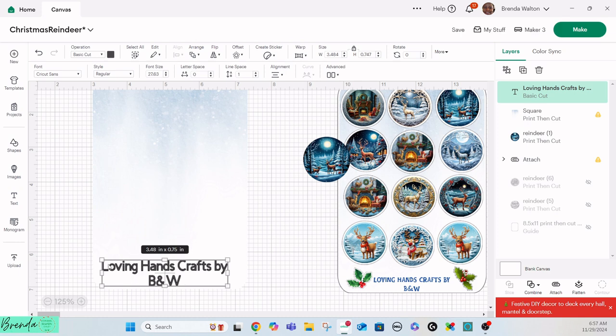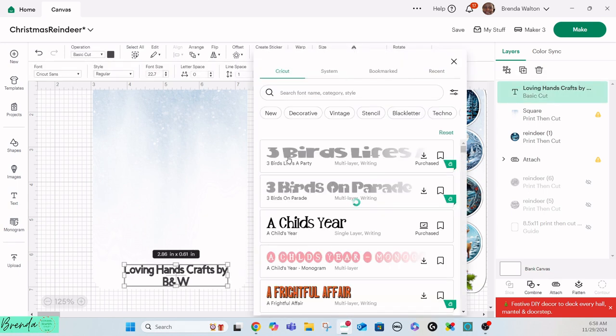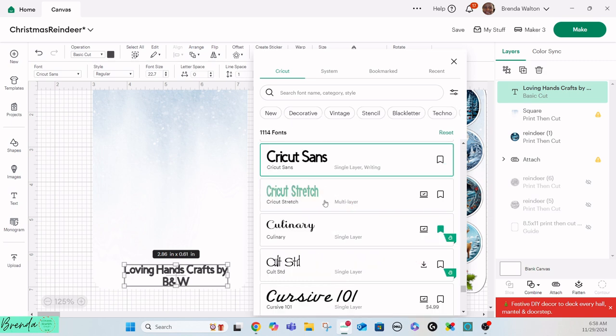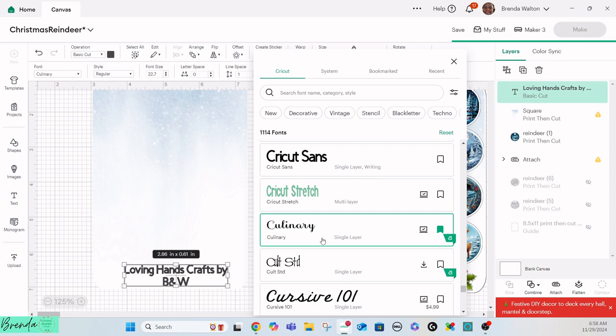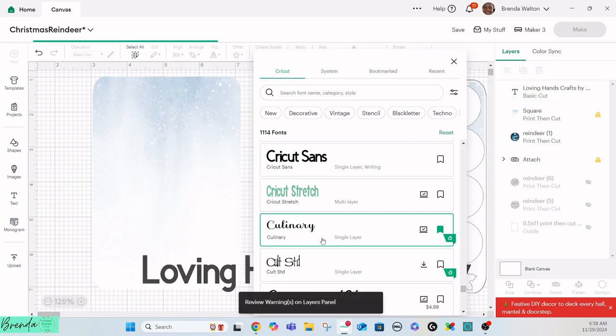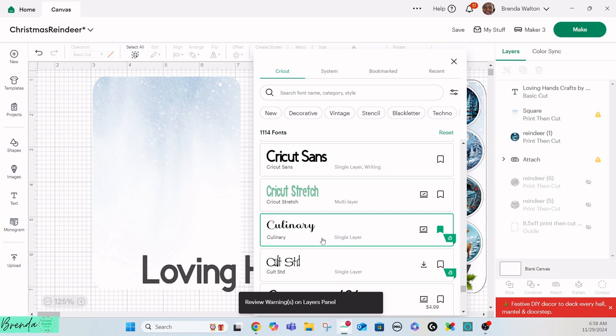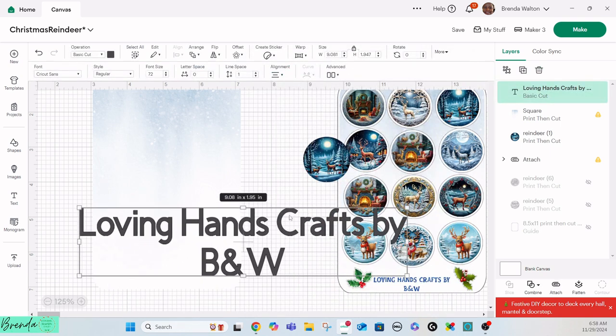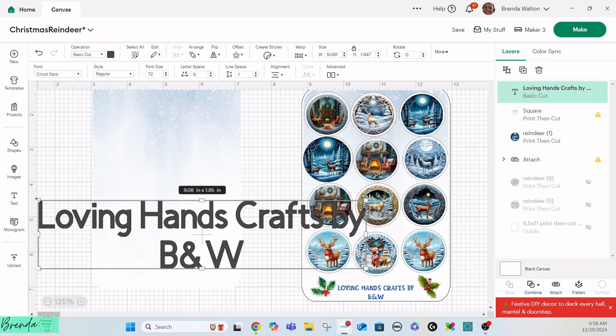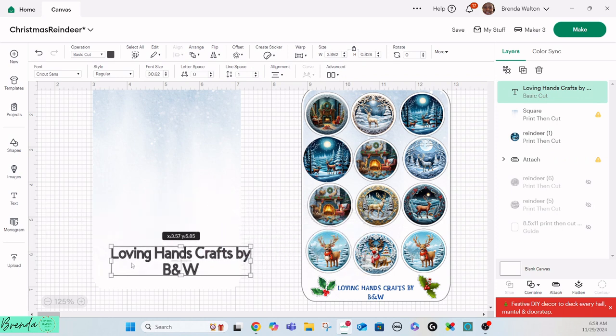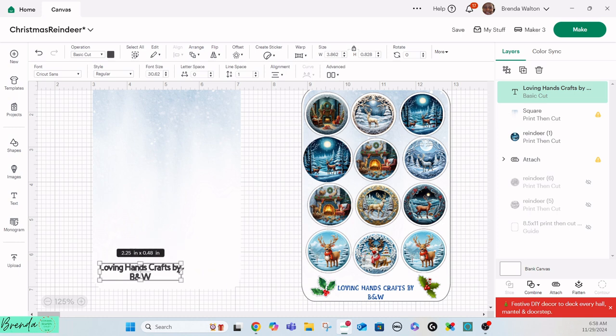Now this is where you can decide what font you would like. If you want to keep it clean, you can use Cricut Sans. If you want to use something more fancy, okay. Let's just keep it plain because I'm going to make it smaller. I don't want it to be too dominant.